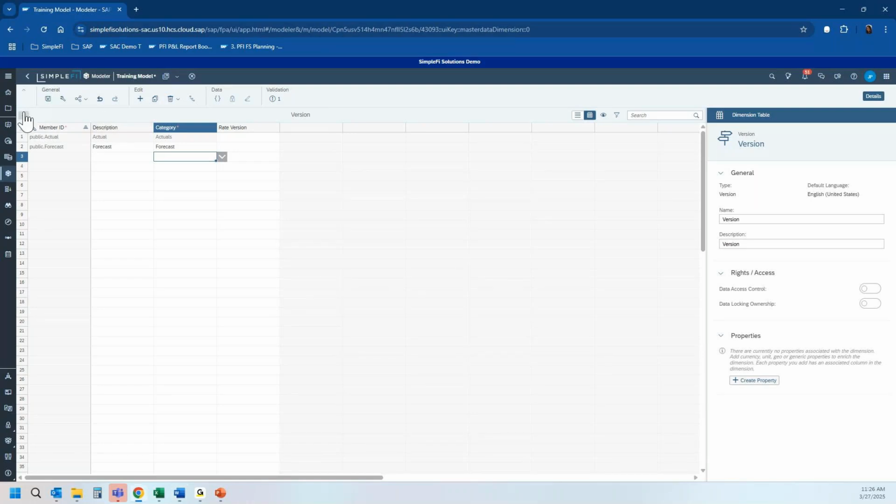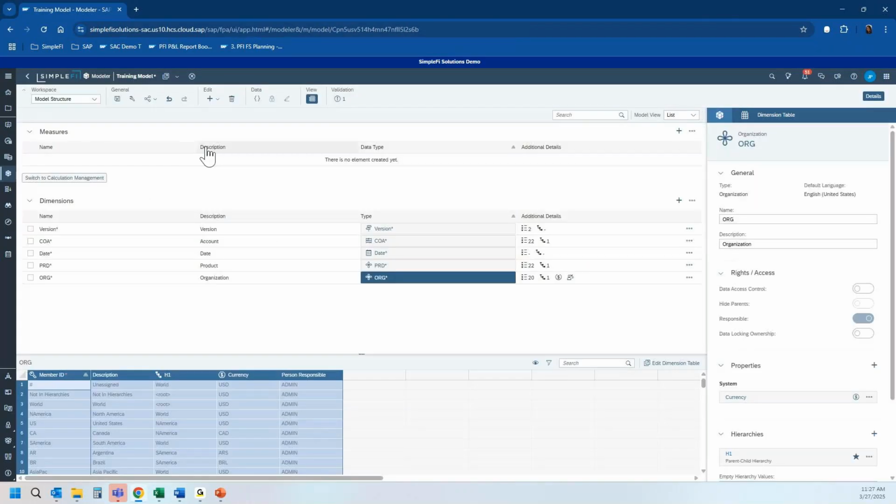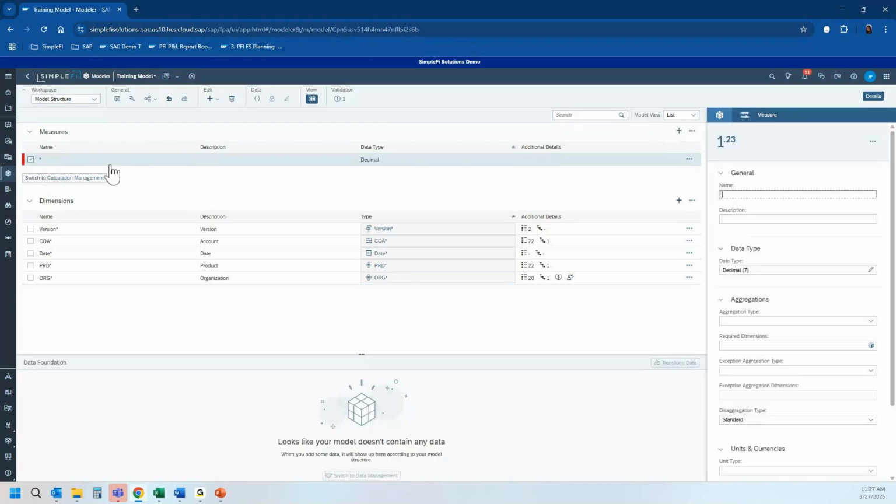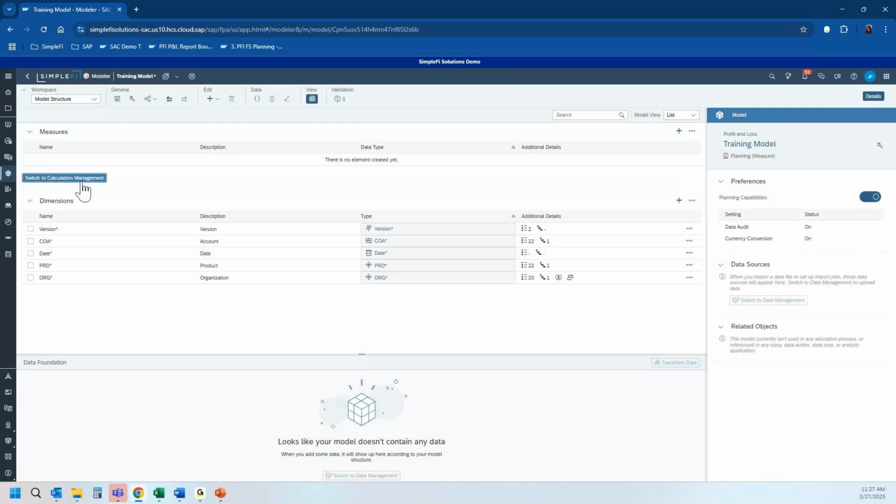So having updated our version, what I wanted to do next is add a measure. So I'm going to go ahead and hit the add at the top here, and it's going to create a new measure for us. And I'm just going to do LOC here. And then I'm just going to set up some of the, you know what, first I'm going to switch to the calculated.